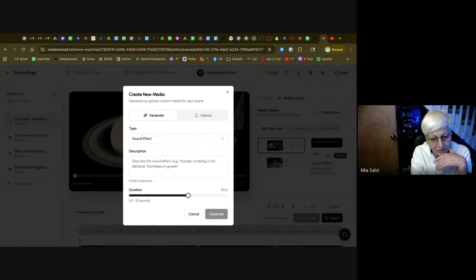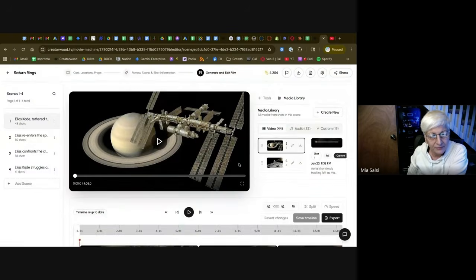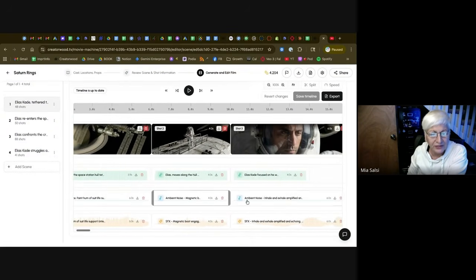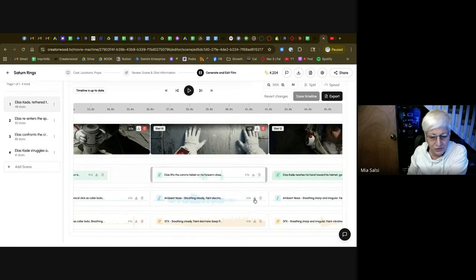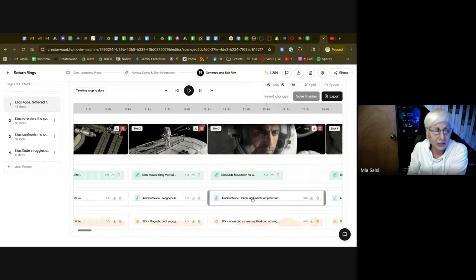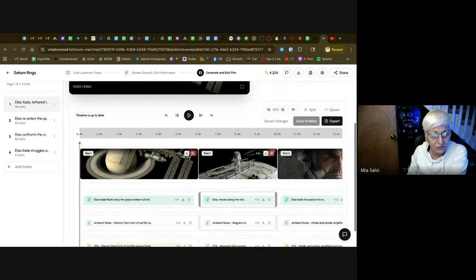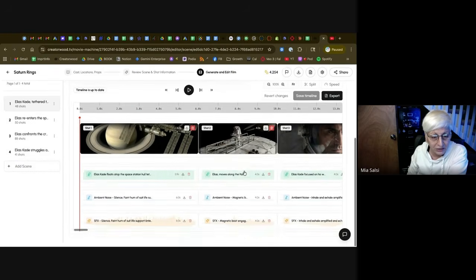And I use DaVinci right now because the movie machine editor is still not up to snuff. I mean, you can get a rough cut out of it, but fine tuning takes a bit to get out of there. So I use DaVinci. It's free and you can download it for free, and it's a very powerful editor.